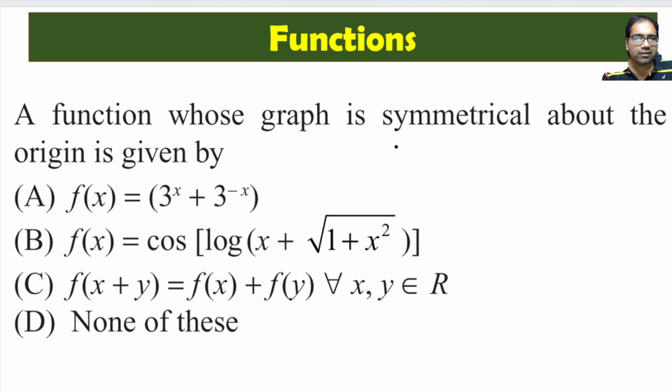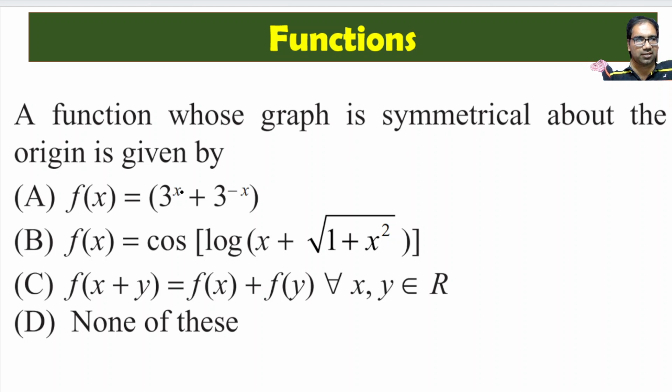What does that mean? If 2 comma 3 are part of the graph, that means minus 2 comma minus 3 are also part of the graph. If 4 comma 7 are part of the graph, that means minus 4 comma minus 7. So it is symmetric about the origin. Whatever x, y are there on the graph, minus x, minus y are also there on the graph. f of minus x is equal to minus of f of x. When you take minus x, the result should be minus of f of x. So whatever y that we get should become minus y. So that is symmetric about origin.